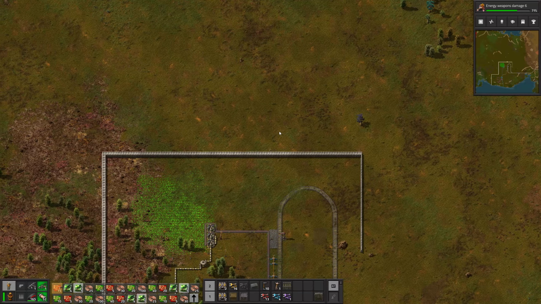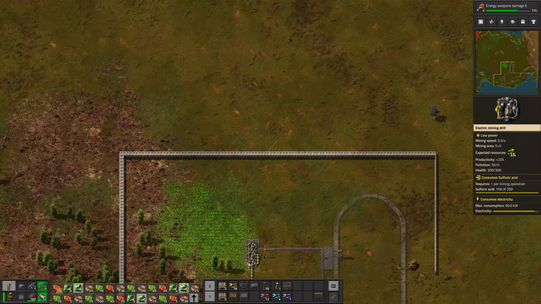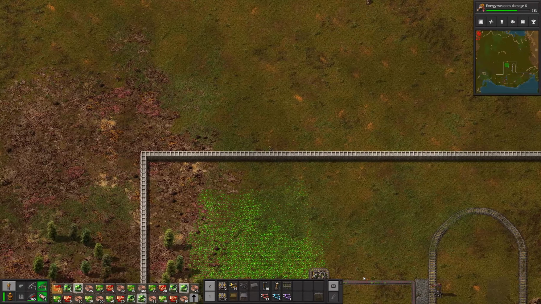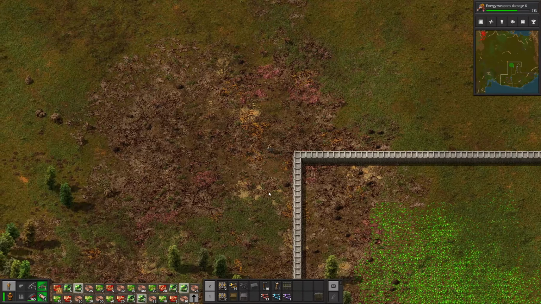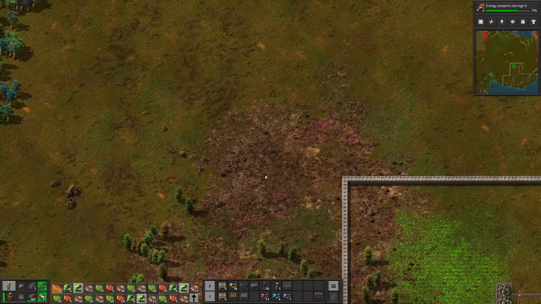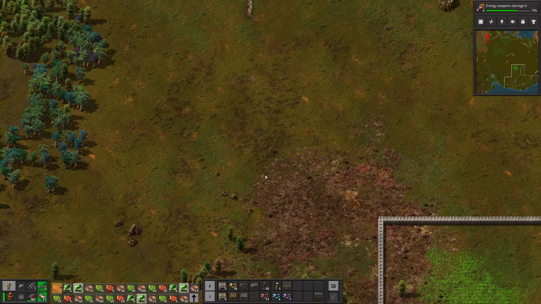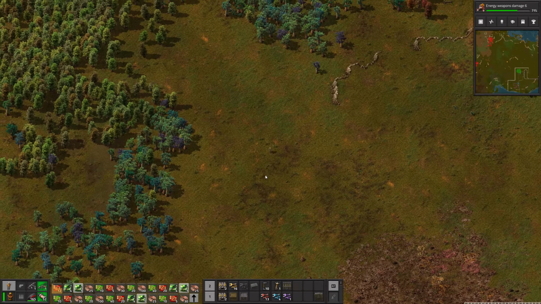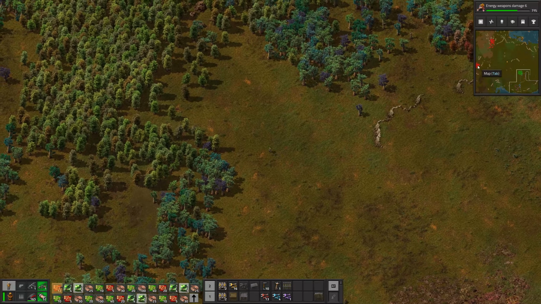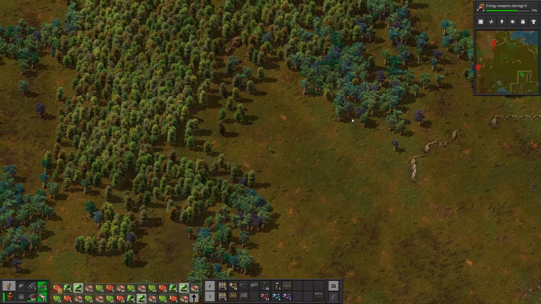So, 3 mines. I think when I get the nuclear power station up, this is going to have to get way more mines. I need to bring a full load of uranium. So I'll pay these 2 a visit. See what I can do.